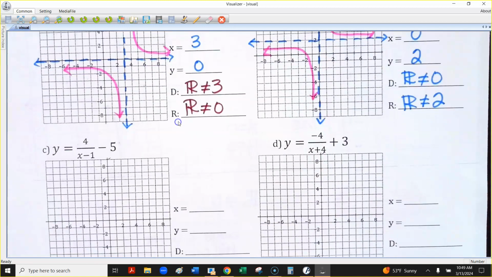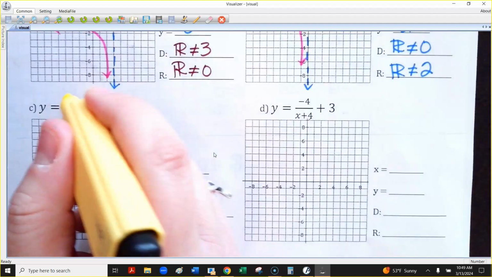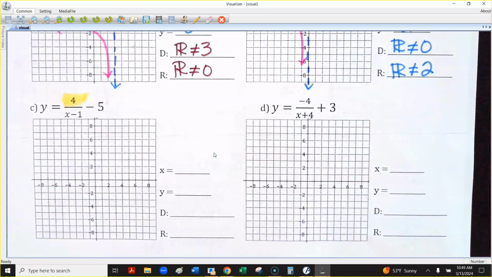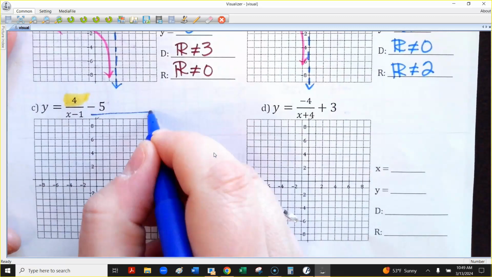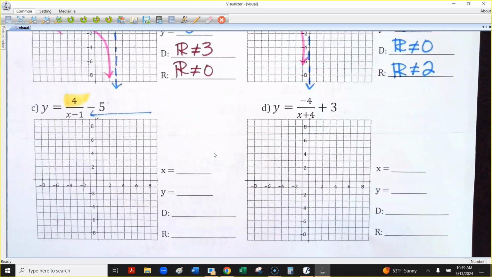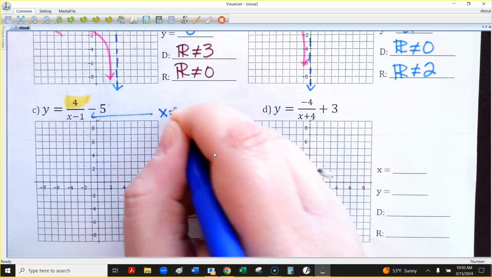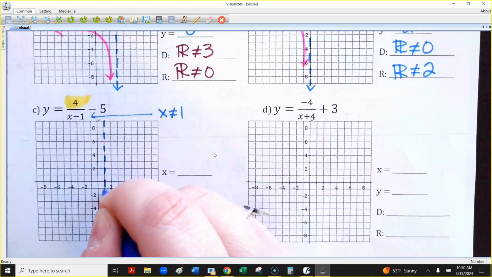Okay, now I've got a diagonal translation here. This is still a positive number, so once we move the x and y axis, we're still going to put this in quadrants 1 and 3. Okay, minus 1, what number is going to cause me a problem if I don't want to divide by 0? What would you plug in for x that would cause you to divide by 0? If I have x minus 1, 1. Okay, just checking. So x can't be 1. So that's where you're going to make your asymptote. It's just going to shift it 1 unit to the right.